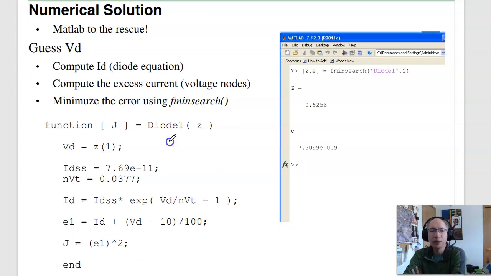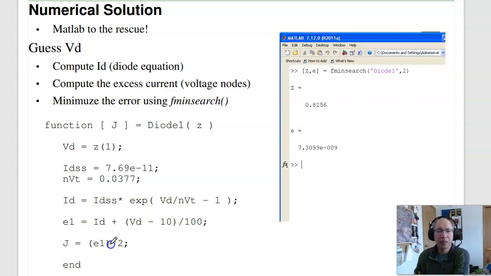What I'm going to do is come up with a Matlab script. That's this guy right here. I'm going to guess the voltage across the diode, and I want the cost to be 0 when I'm at the right answer. So what I'm going to do is I'm going to guess the voltage. Once I know the voltage, I know the current through the diode from the first equation. Once I know the current and the voltage, this should add up to 0. If I did it right, E1 is 0. If it's wrong, E1 is no longer equal to 0.